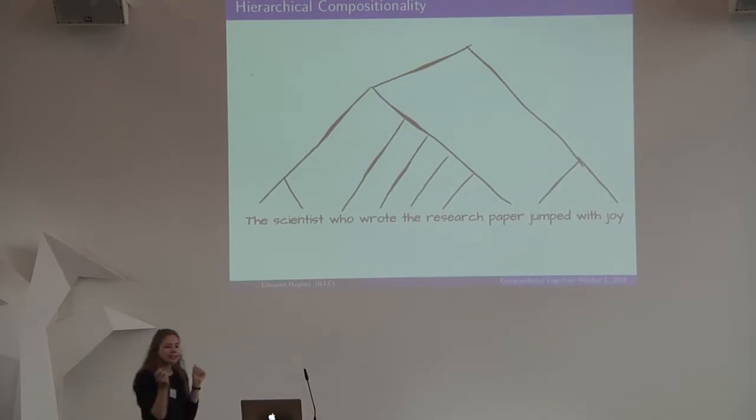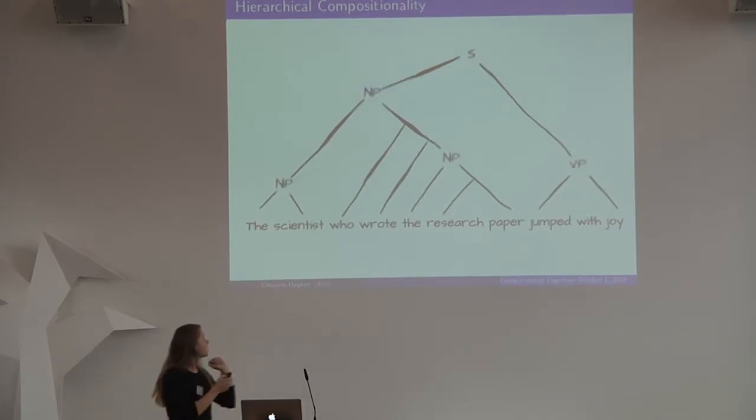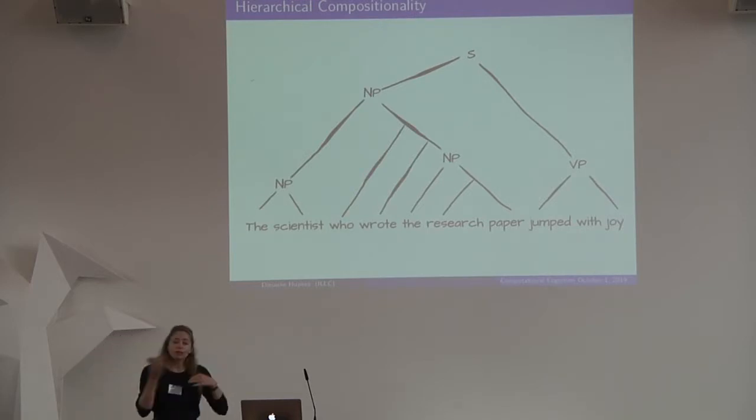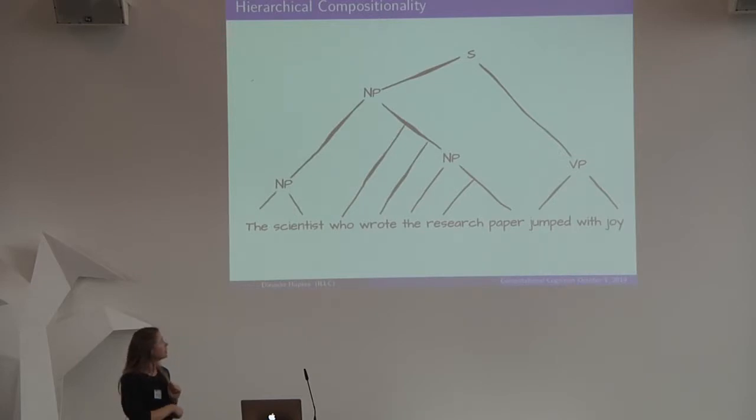Now, from a classical linguistic viewpoint, we can also put names on these nodes here. So we can say the scientist is a noun phrase, the research paper is a noun phrase, we can combine these things to make another noun phrase, getting a noun phrase inside a noun phrase. And there are some rules that tell me what I can do and what I cannot do. So, for instance, I can combine a noun phrase with a verb phrase, and then I get a sentence. Irrespective of whether you think that these rules are a reality either in the brain or if language is actually generated by some system, these kinds of systems describe language very well.